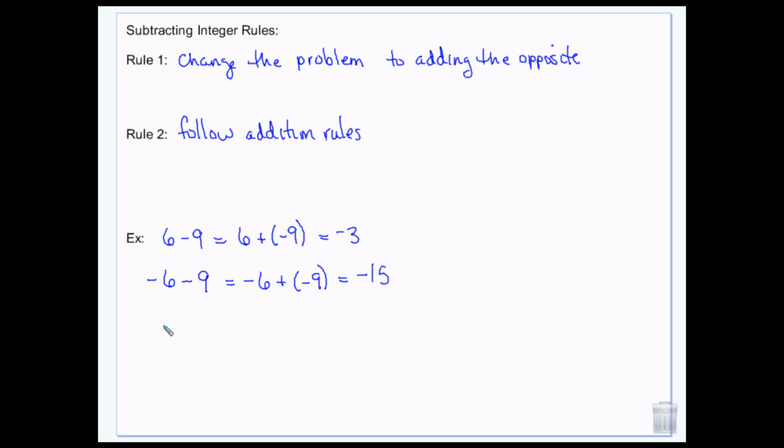But this is kind of the same thing, that 6 negatives, 9 negatives, gives me 15 negatives. So we don't really think of subtraction anymore. We don't really think of minus. We think of negative. This is like negative 6 and negative 9. Well, negative 6 and negative 9 gives me negative 15. Does that make sense?